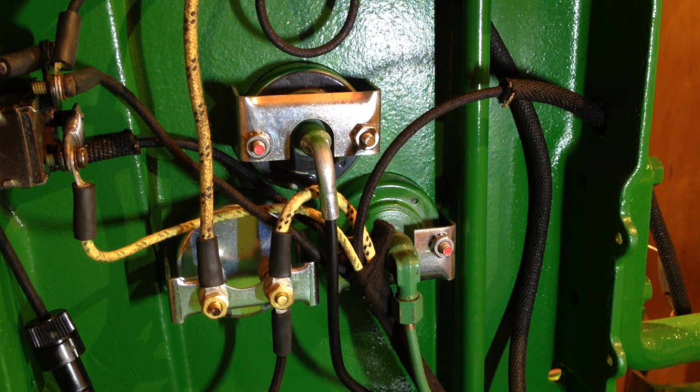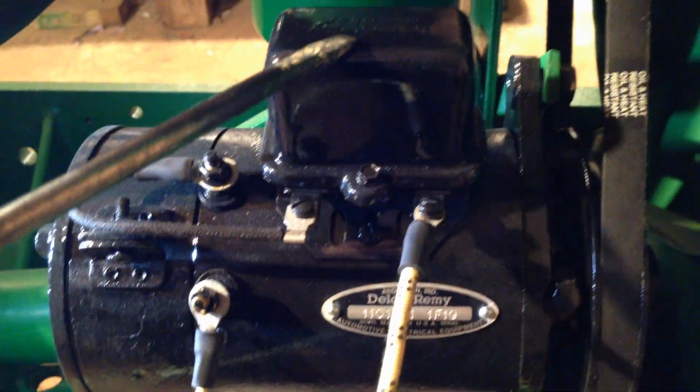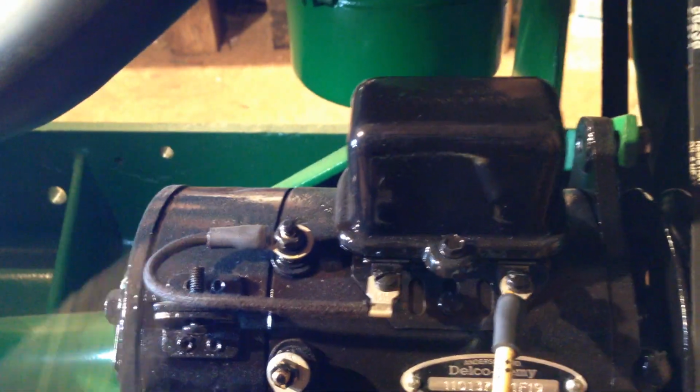It all depends also on where. Now, I'm getting a bit more complicated. If we move down here, here's the generator. I'll just bring the torch down. So there's the generator. So yeah, there's the cutout relay in that box there. That is a genuine Delco Remy one.